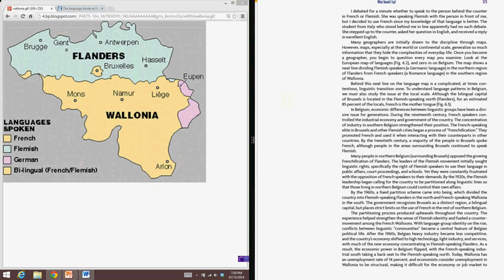As an example, some stations on the subway map of Brussels are identified by two names, one French and one Flemish. In response to pressure from Flemish speakers, Belgium has been divided into two independent regions. So Belgium is a state in and of itself, but both Flanders and Wallonia seem to have some degree of autonomy based on their language differences. Each elects an assembly that controls cultural affairs, public health, road construction, and urban development in its region.